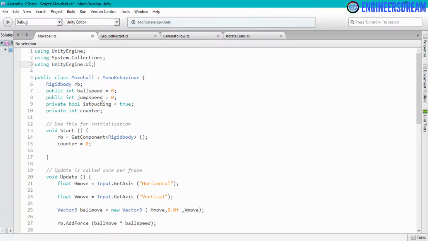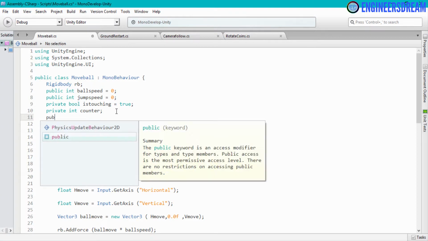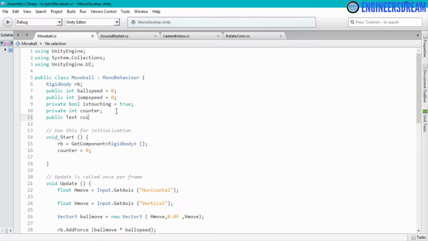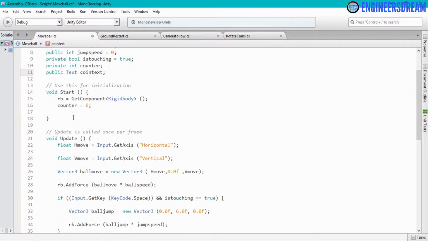Now after adding this line, next I will declare a public Text data type and I'll give this a name of coinText. The reason why I made it public is because I want this text data type to appear inside the inspector panel, because inside the inspector panel we will give a reference to this text value.